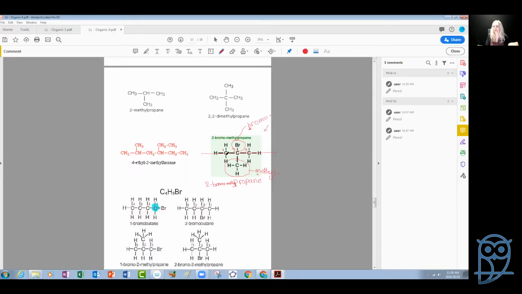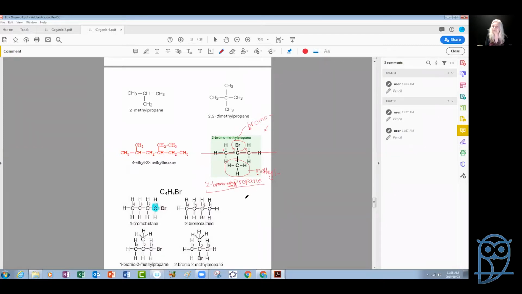It could not be at carbon number 1 or carbon 3, because then it wouldn't be a methyl group. It can only be on the carbon in the middle. There is no need to put a number there for its position, because its position can only be the middle carbon. But this cannot be said about the bromo. So that is why the name of this compound is 2-bromo-2-methylpropane.